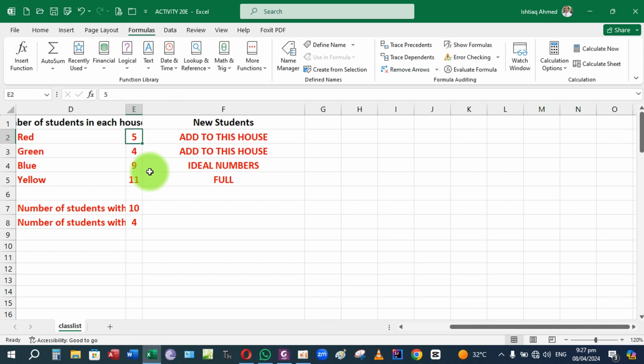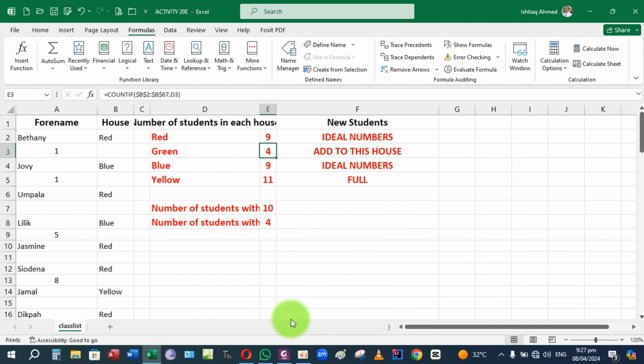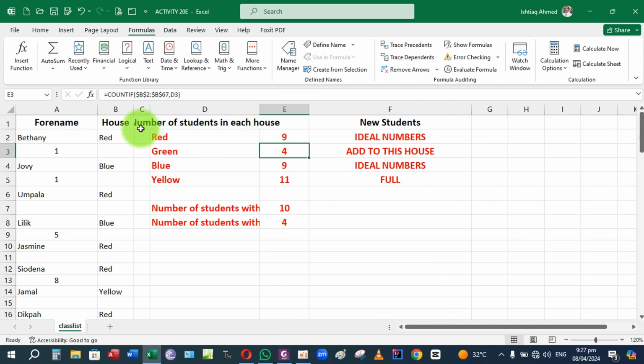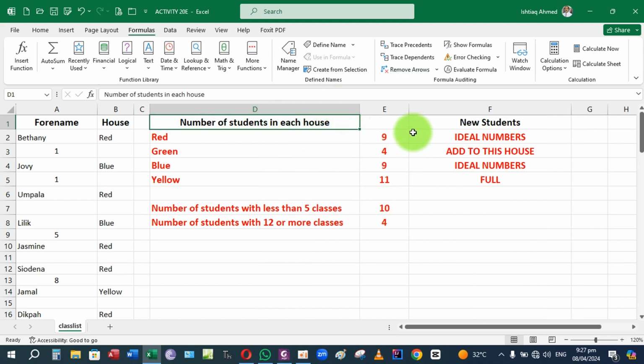Did you see that when we apply these conditions, the computer shows us the result for all these systems now, for the number of students in each house.